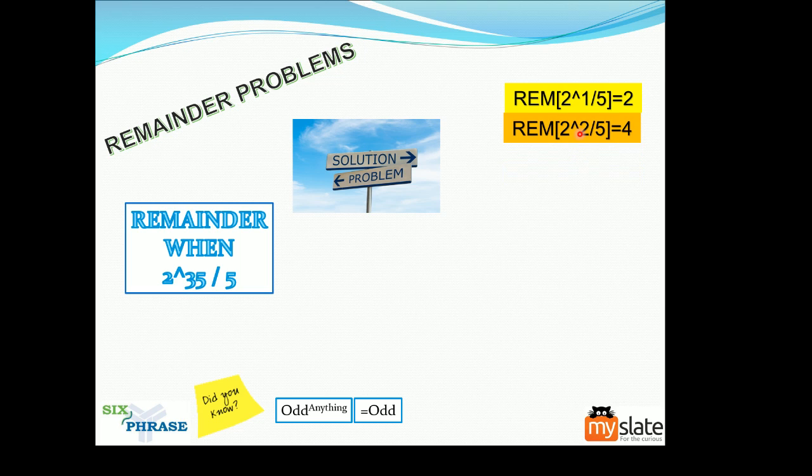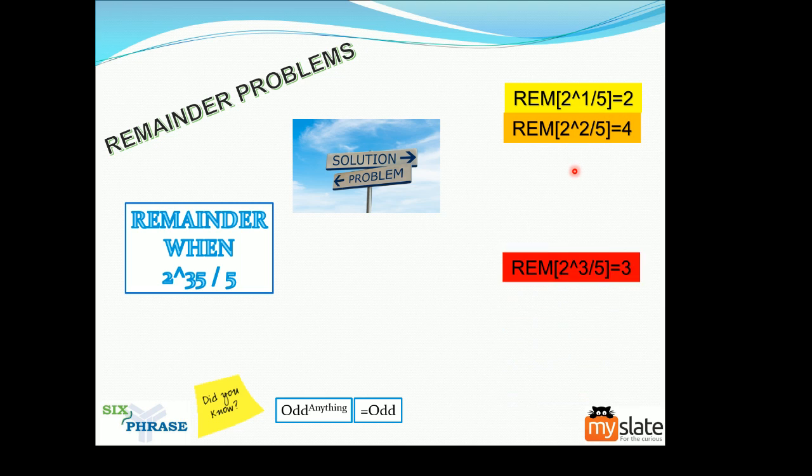Now how do you find this? Again, what is the dividend here? 2 square. What is 2 square? 2 square is 4. Here the dividend, 4, is less than 5, which is the divisor. So again, you can use this dividend as the remainder. The remainder and the dividend will be the same. So 4 is the remainder in this case.